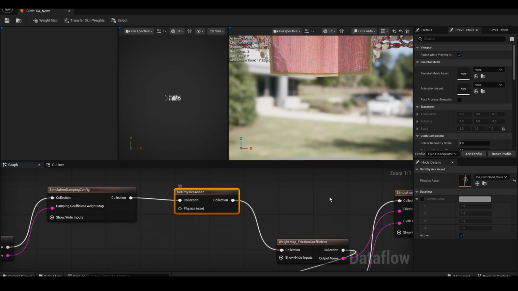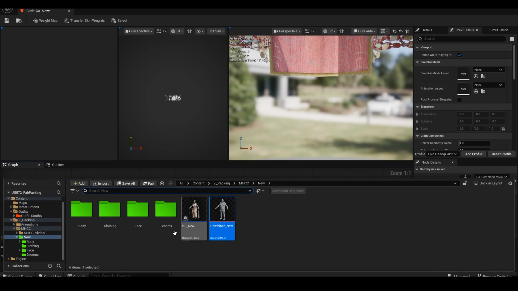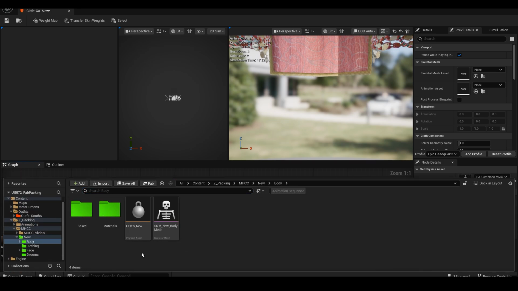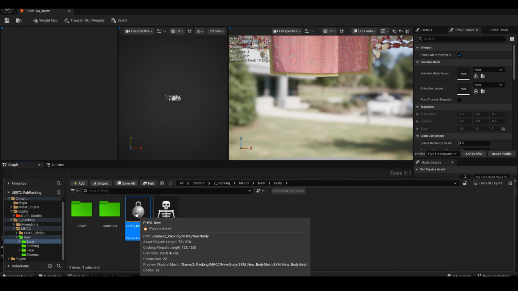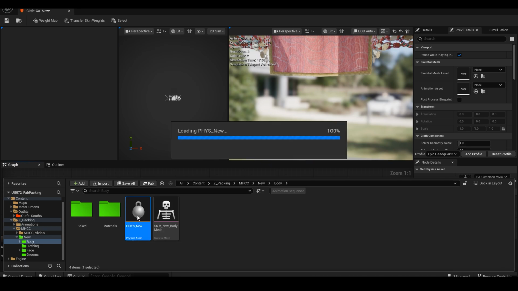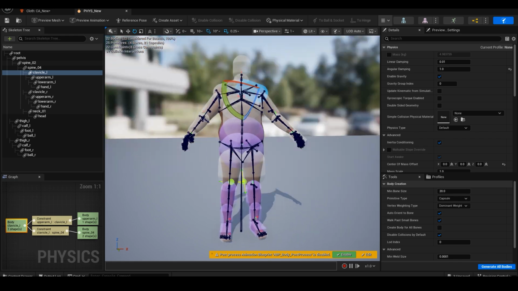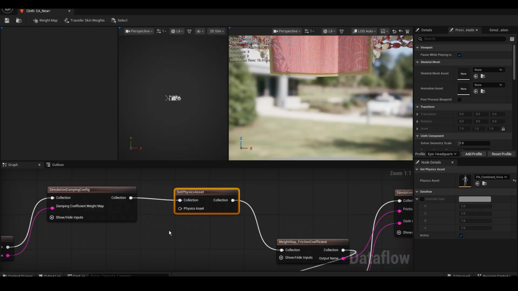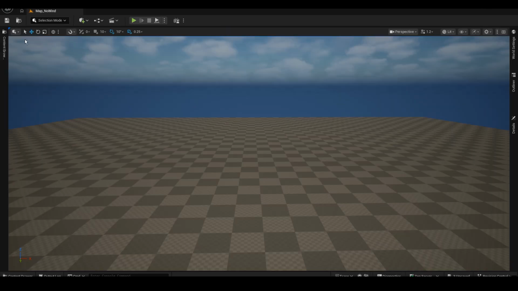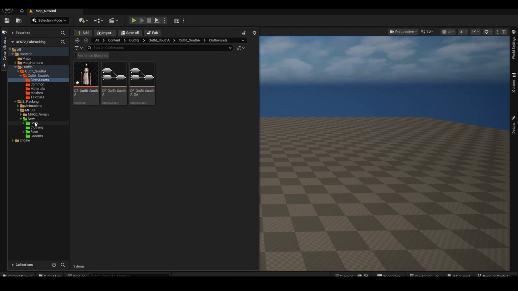The third is the physics asset here. You can use the default physics asset next to the body mesh, but the collision won't be precise. We can create another physics asset using the merged mesh as the collision body.